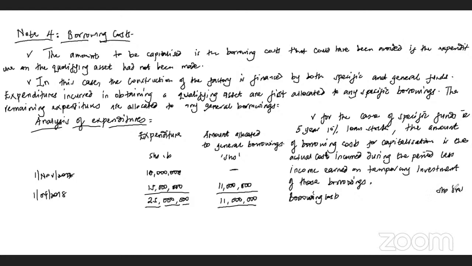Remember, borrowing costs, according to the standard, are interest and other costs that an entity incurs in connection with the borrowing of funds. So you are going to calculate the interest, which is the borrowing cost on these specific funds. To calculate this, we say borrowing costs, which is 10%.